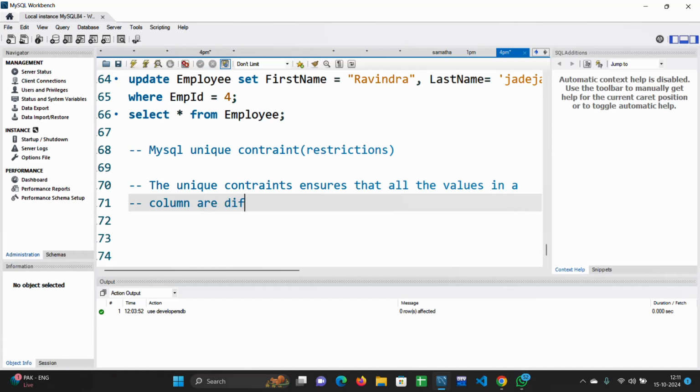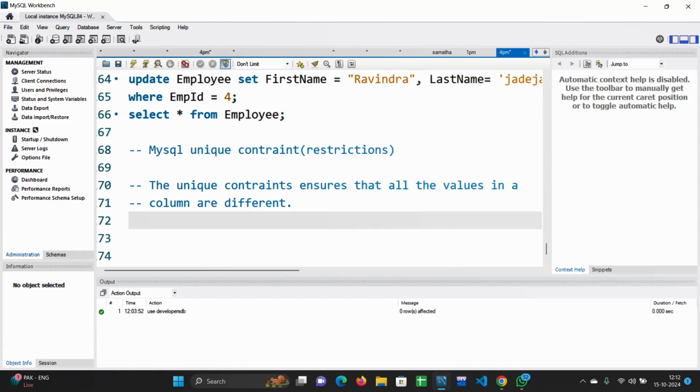This is the first point. Did you understand? The unique constraint guarantees that all the values, whatever data we enter in a column, are different.